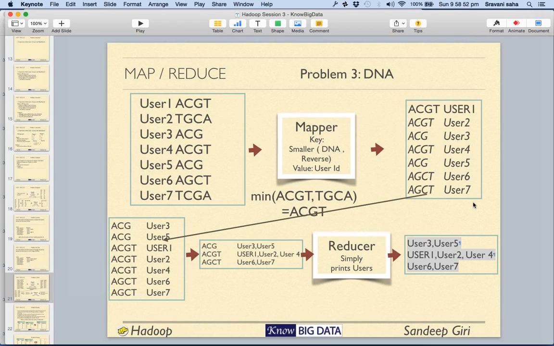So these two keys, the key and the reverse of DNA, are going to be two different function calls, correct? So for the first one here, this one is one call, and this one is another function call, and this one is another function call. Meaning this one is the input to the reducer once, the first call. The second call will be with this input, and the third call will be with this input.